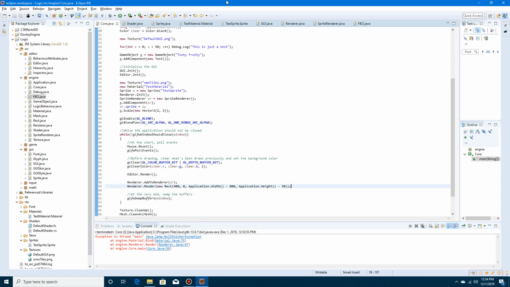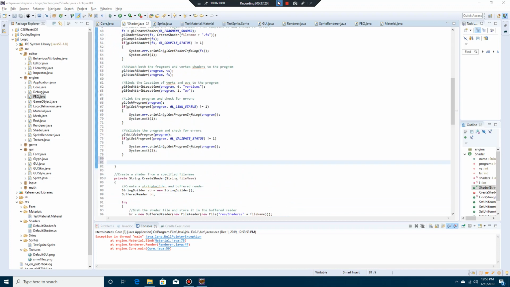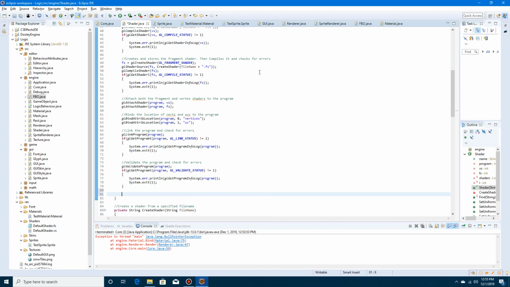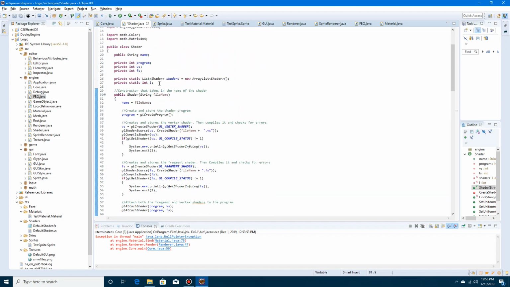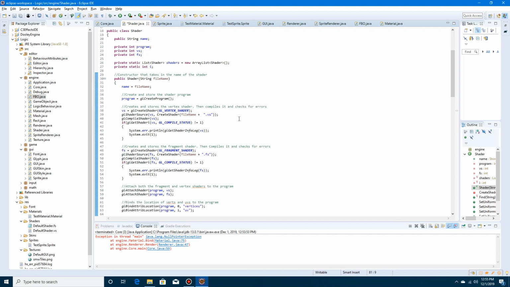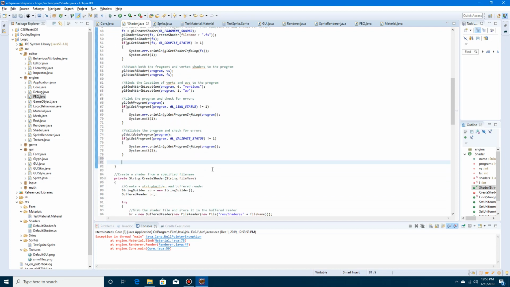Hold on just a second. I'm going to figure out what this is. Okay, I see what's going on. I never, inside of the shader class and the constructor, at the very bottom, put shaders dot add this.